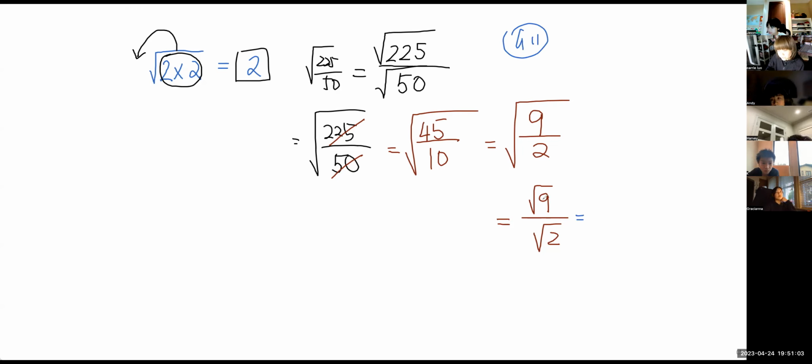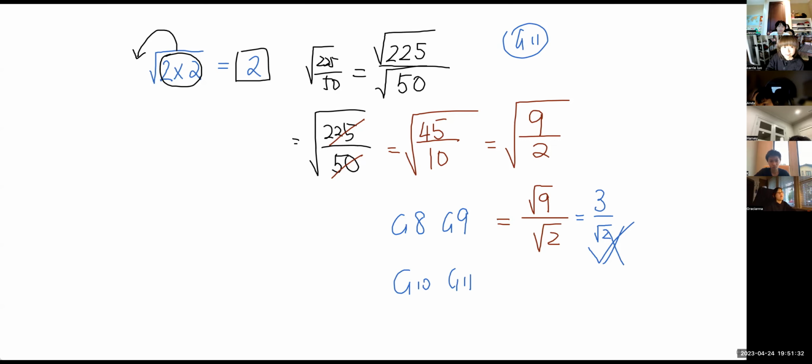Okay, so everybody, square root 9 equals what? Vicky. Oh, sorry, Graciana. 3. Very good. Okay, so square root 2, we cannot do anything, right? So some students give an answer like that. And you know what? In grade 8 or grade 9, some teachers will give you full marks for that. When you go to grade 10 and grade 11, this is wrong. I know, this is weird, okay? So how about we just learn from the very beginning, okay?